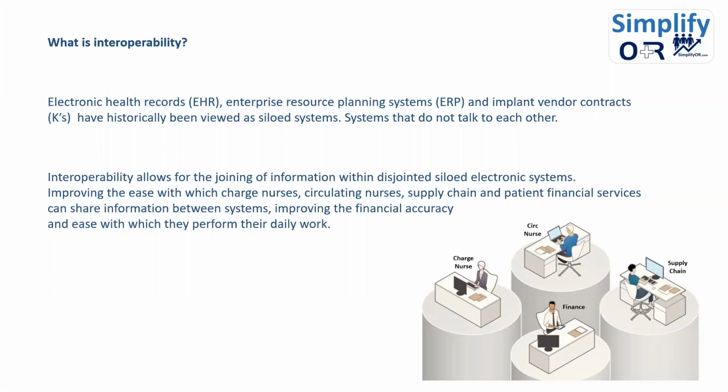And then supply chain on the back end is tasked with checking each implant write-up as it comes over to that person in the supply chain relative to the contract cost. Is it on the contract? Is it in the item master file? And then really kicking off that communication over to patient financial services and the charge nurse.